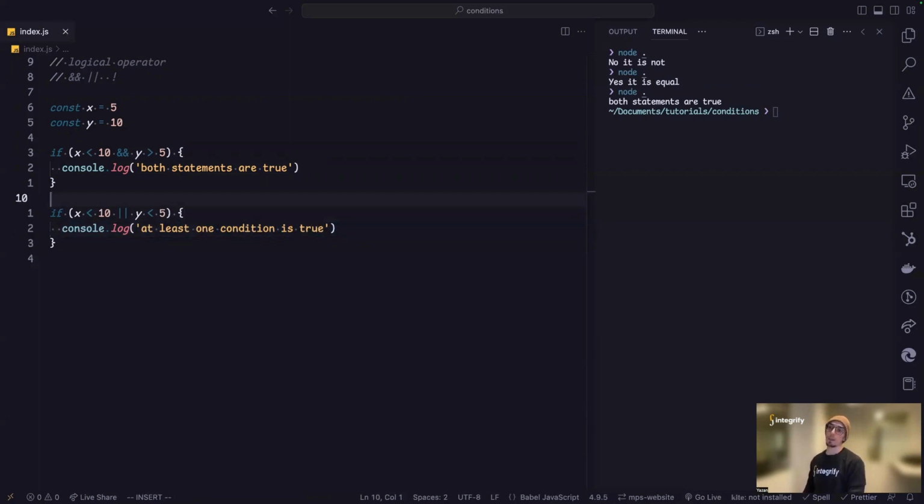If the first turns true right away, it will ignore the next statement and will not compare it. It will just jump right away to the block where the code is executed.